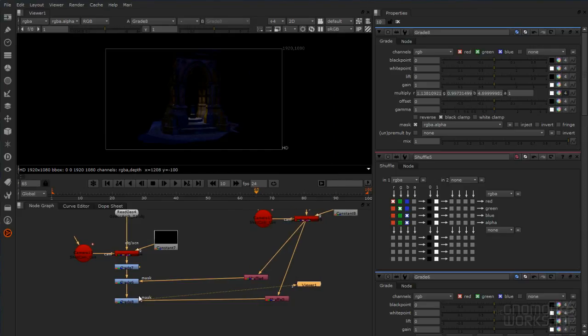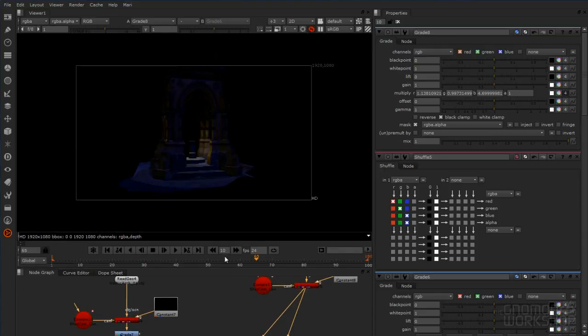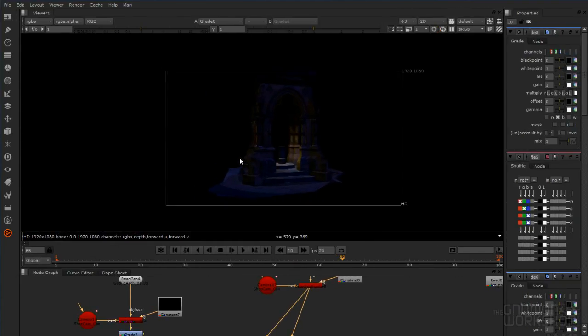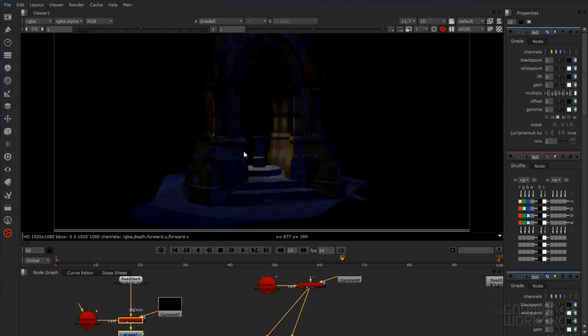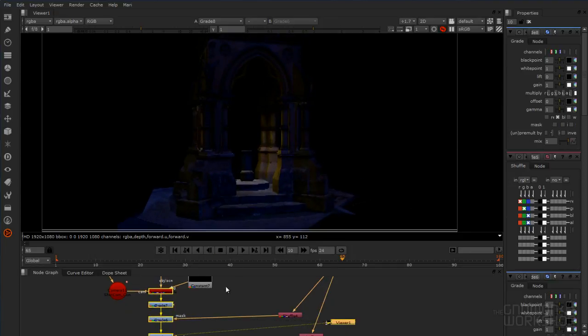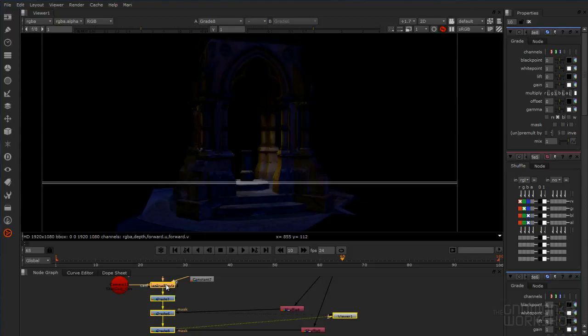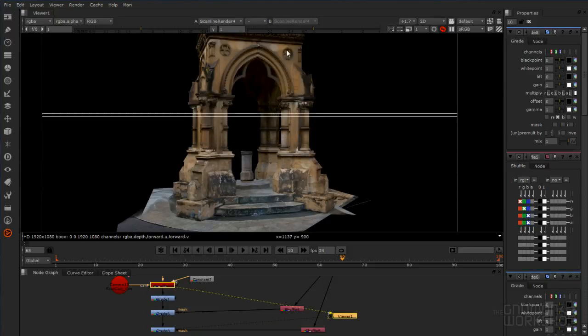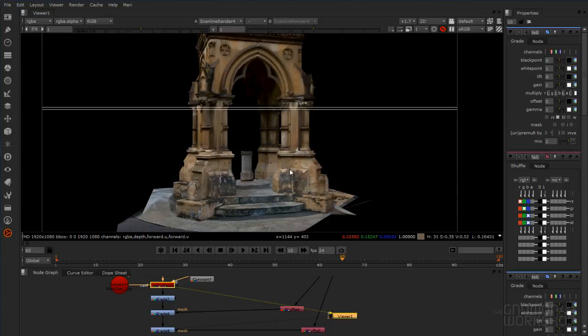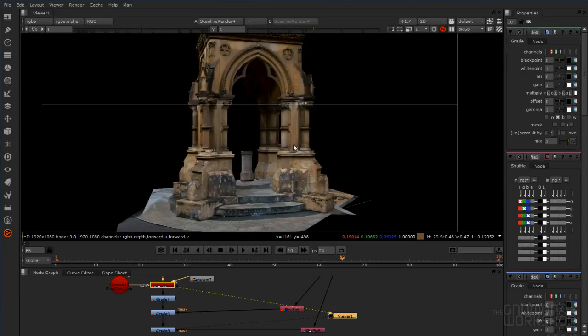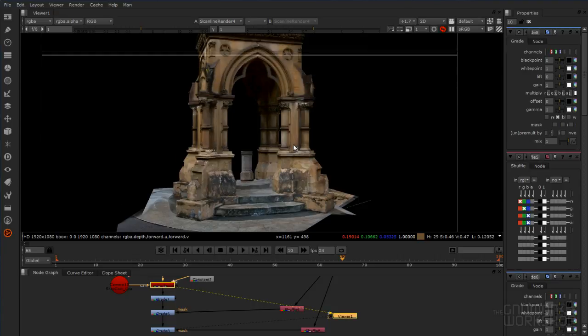So now you can see the before and after. Let's make this large so you can see it. This is what we started out with. What this represents, and is really good for, especially if you're taking photos on an overcast day, is a global illumination pass.